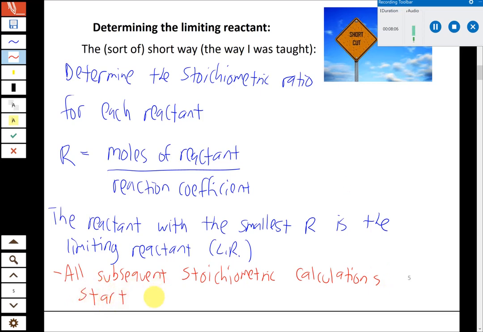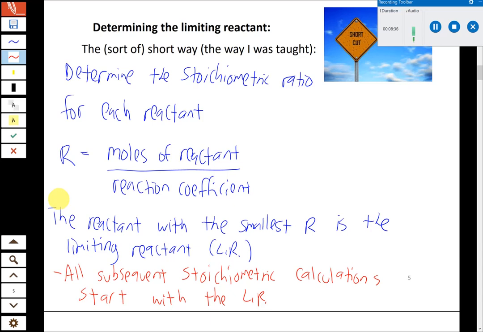So we'll go through a few examples to see how exactly this works in practice. The one word of caution that I have, which I will remind you about frequently, is that the one danger of this approach is you're going to use the stoichiometric ratio R to figure out what the limiting reactant is, and then after that, that number is completely useless, okay? So you don't want to use R for anything else afterwards. You're going to use it to figure out what your limiting reactant is, and then you're going to throw it away and never use it again.